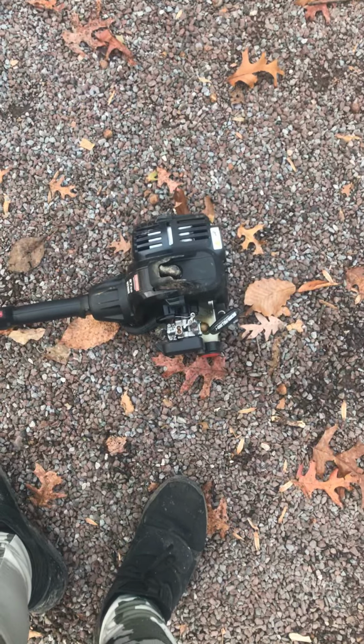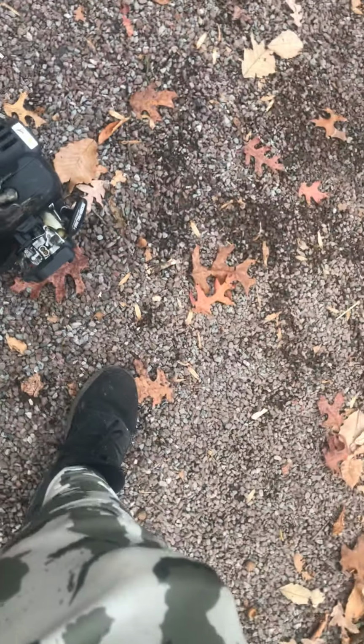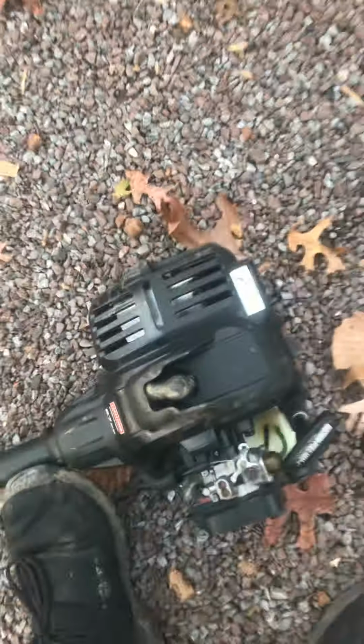But very loud. I'll show you an example of it running, the 27cc Craftsman speed start. Speed start means it feels like it doesn't have enough compression to fire, but it's really easy to pull. But it has compression because there's two springs in there that make it easy to pull. So fire this thing up.